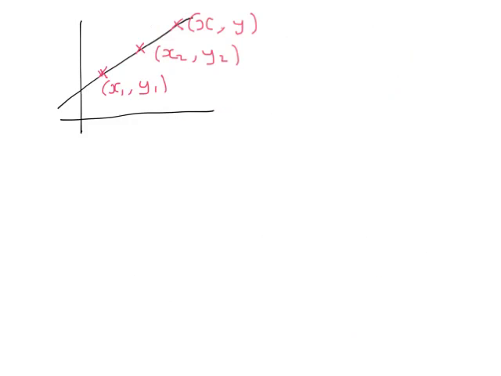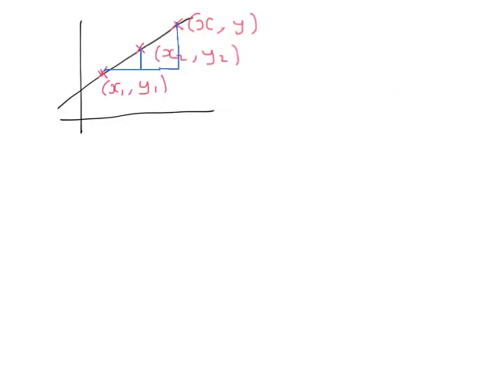Okay, so if you're given two specific points, x1, y1 and x2, y2, and you want to find the equation of the line, you can do that in one step without finding the gradient first. So we've got our two specific points and we've got a general point here. And what you should remember, the gradient of a straight line is going to be constant. It's going to be the same no matter if you evaluate it between our two specific points or between our first specific point and a general point. We're going to get the same value.